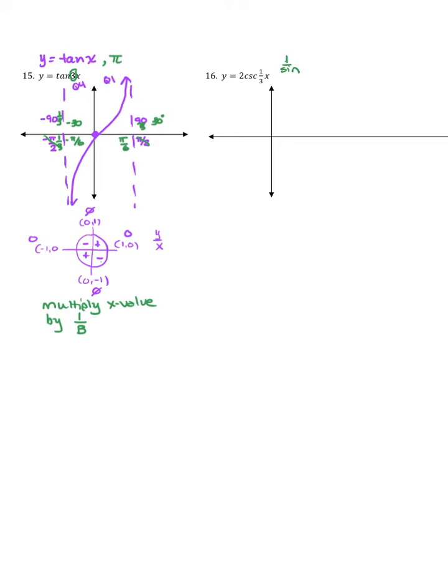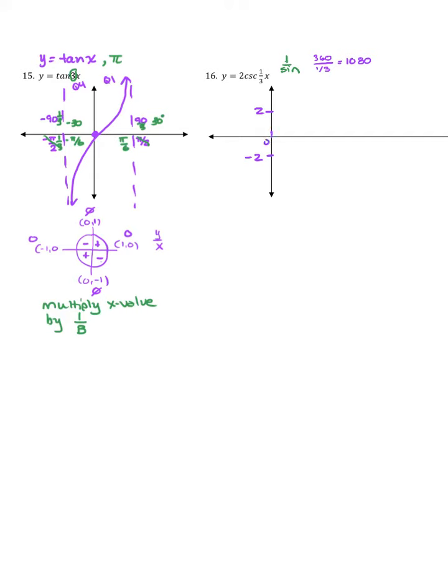So what we're going to actually do is label this as if it were a sine graph. So my amplitude is going to be 2 because I have no other phase shift to negative 2 and 1/3. Now at this point you can choose whether you want to do pi or radians. I don't care. I'm going to do this one in degrees. So 360 divided by 1/3 means you're going to multiply 360 by 3, which is 1080.